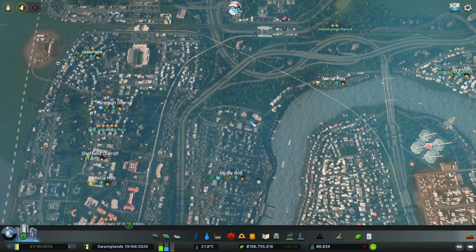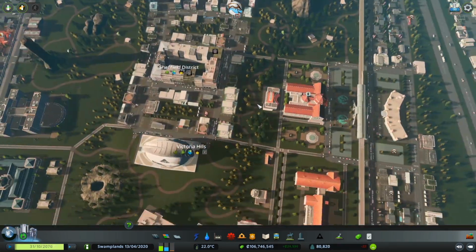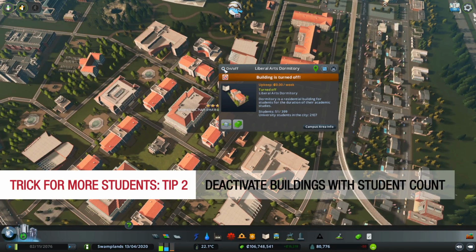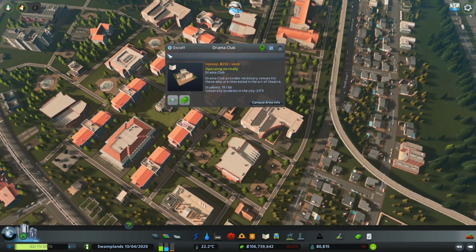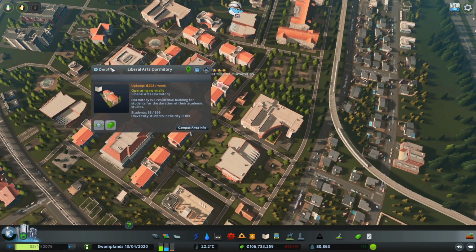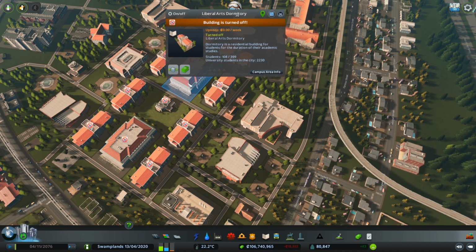And after you delete the generic universities, you can deactivate select buildings from the first campus. So for example here, we are going to deactivate the liberal arts dormitory. All you have to do is search where it has a student number. So here we go. I'm going to deactivate that, deactivate this. Some buildings don't have any of these, like for example the fountains have no student count, so you can just leave those alone. All right, I'm going to proceed deactivating all these.